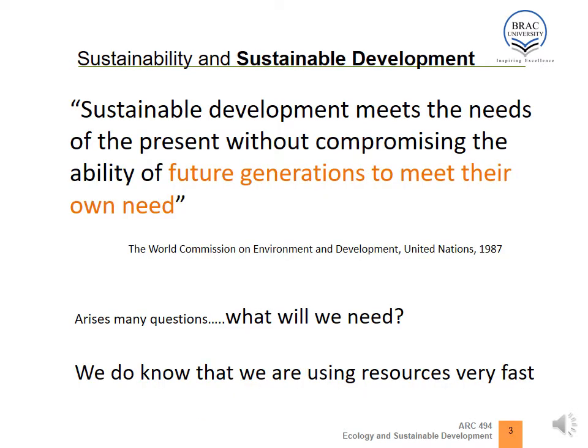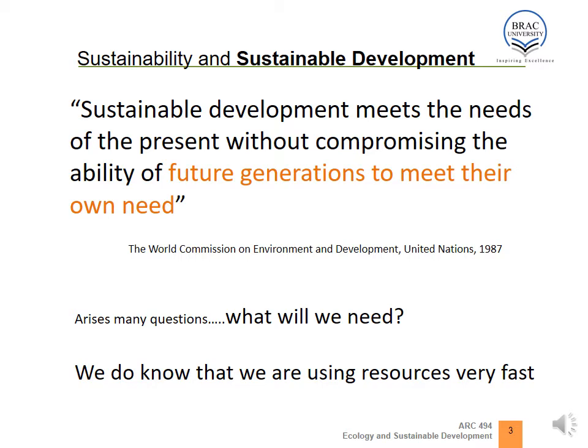So we can say that sustainable development meets the needs of the present without compromising the ability of future generations to meet their own needs. This is the classical definition given by the World Commission on Environment and Development back in 1987. The critical part of this understanding was how future generations' needs will be placed at a different time. It is very difficult to assess future generations' needs while being in the present time, right? So this is a dilemma all the sustainability thinkers have been facing over the times.